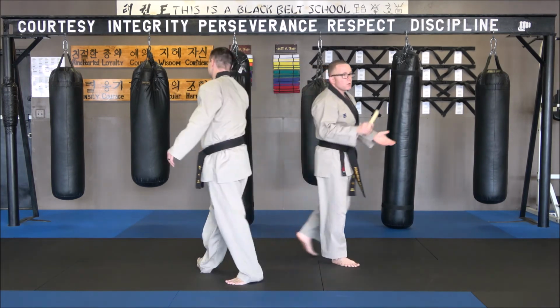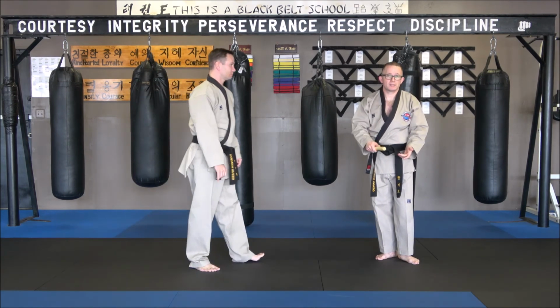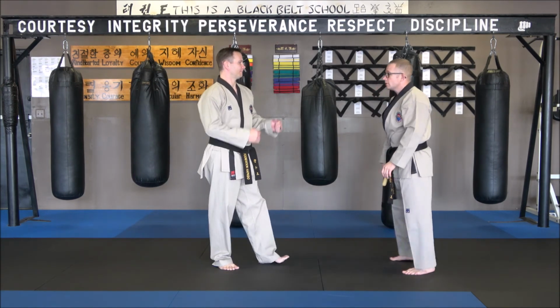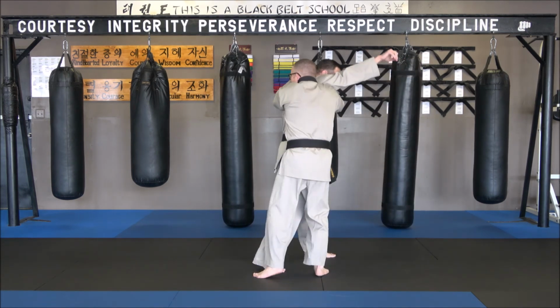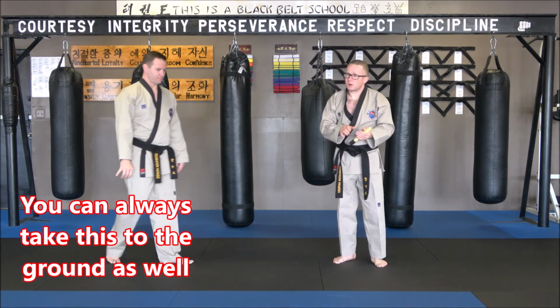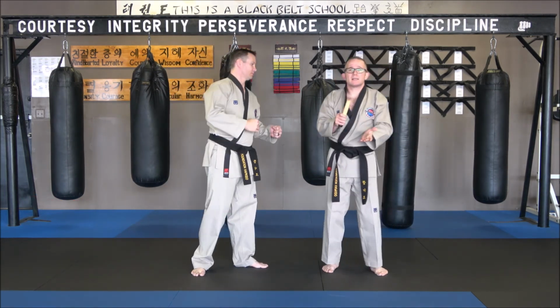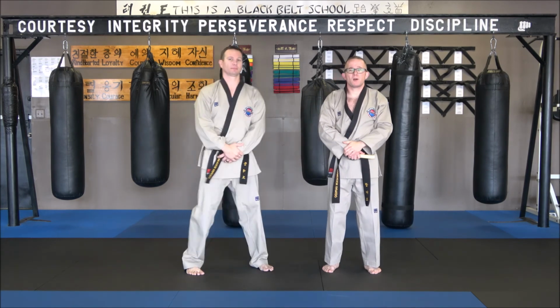Okay. So we'll do the first variation at speed, and then you can work on the second variation on your own. So at speed, ha! And it really, really puts quite a bit on the neck, so you want to be very, very careful with your partner. And this is technique number 5 for first Dahn Bong set. Thank you very much.